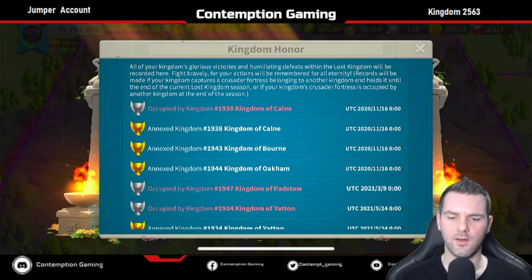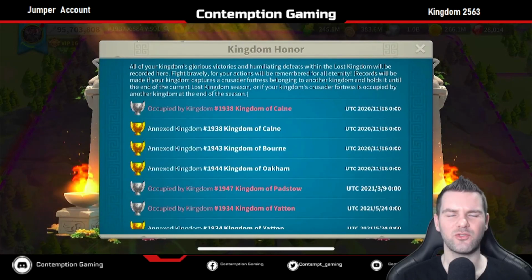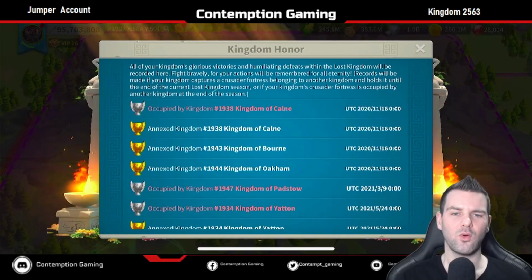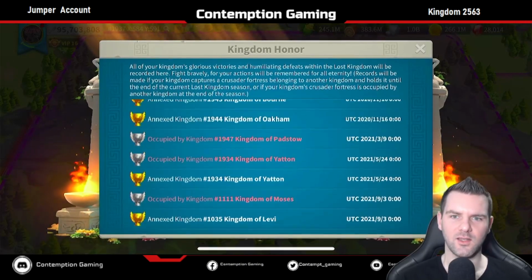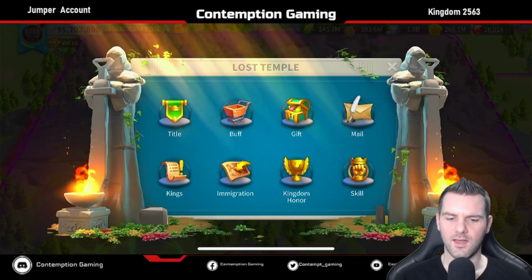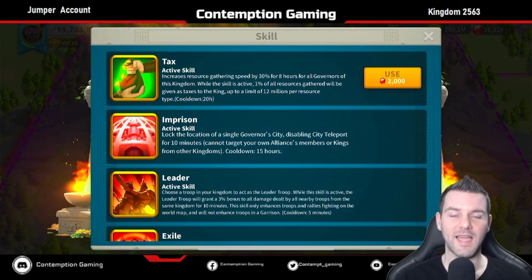Kingdom Honor. Now this is kind of useless because you trade your Crusader fortresses in KVK for rewards. So I don't read too much into this. It's not really going to tell you anything. And then skills. So Tax will actually jump onto my farm. I'll hand King's over to my farm. He will activate this. That is the best way of doing it. You don't want to use this on your main account. At least I don't. I don't think it's worth it.